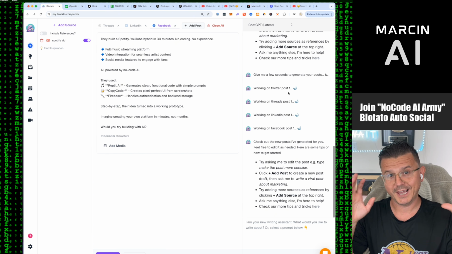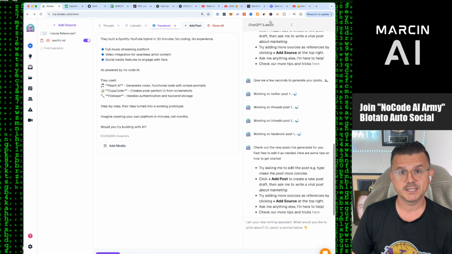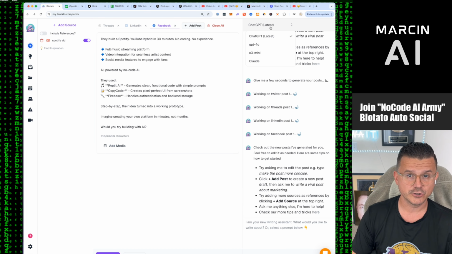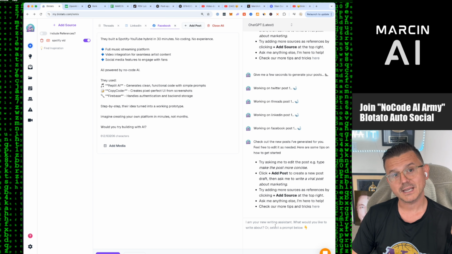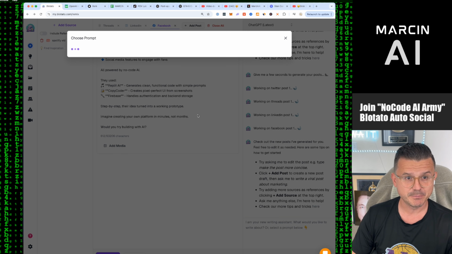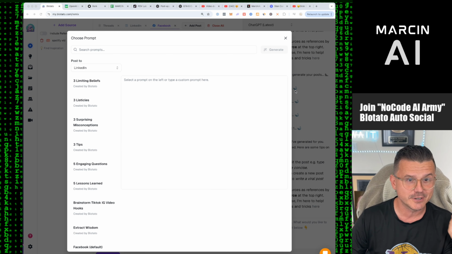But now this is where the AI comes in. On the right side here, you have a ChatGPT-enabled communication where you could use different models. So you got Claude, O3 Mini, GPT 4.0, ChatGPT, the latest version. And you can go in here and actually prompt it to rewrite it in any way you want. And what's great about Blotato is you can actually pick a style of writing that you want. That's already optimized. That's already written out for you.